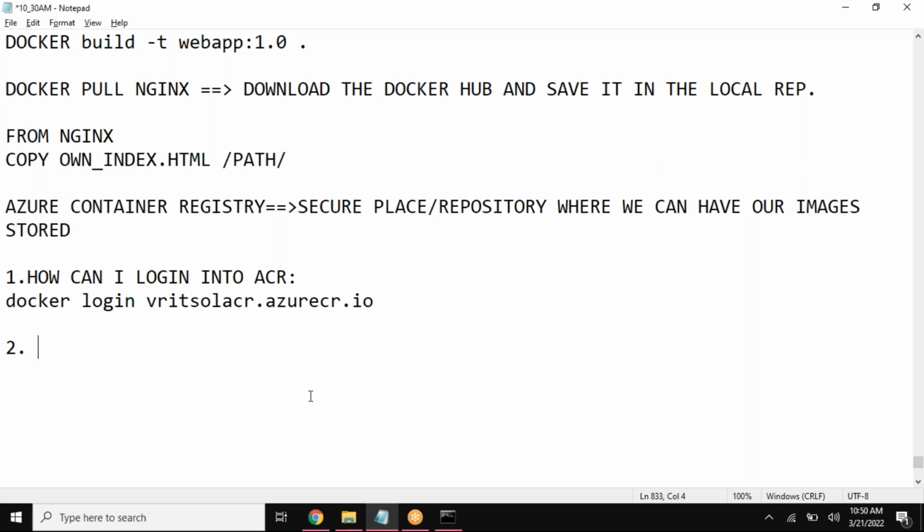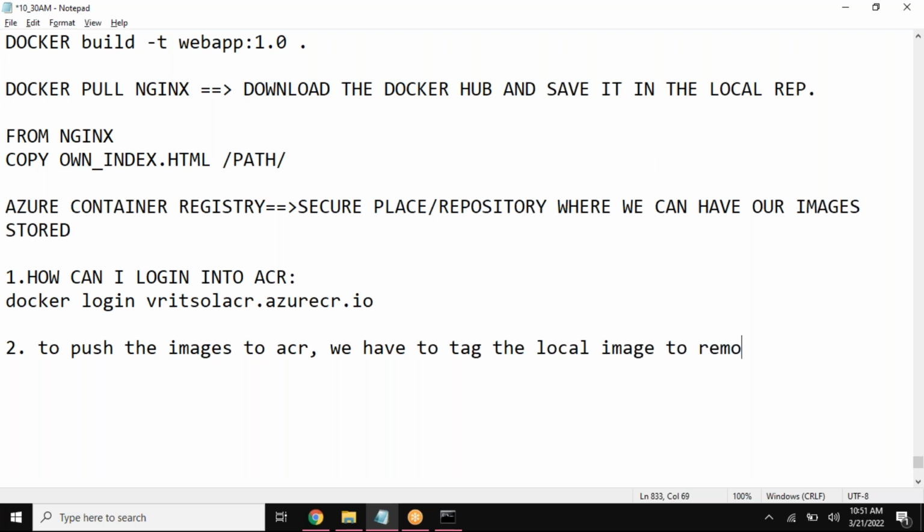So the first thing to push the images to ACR, the very first step is we have to tag the local image to the remote ACR image name in here.